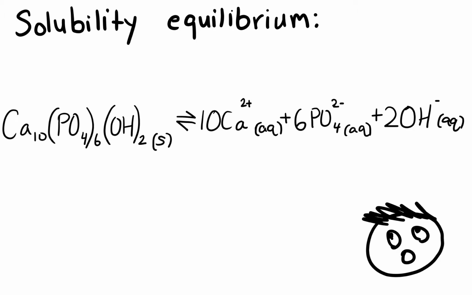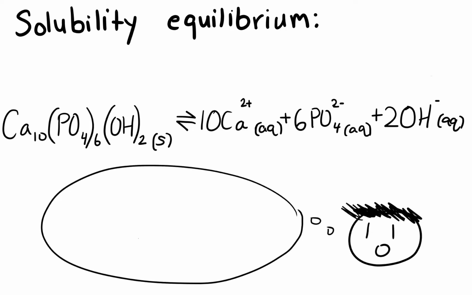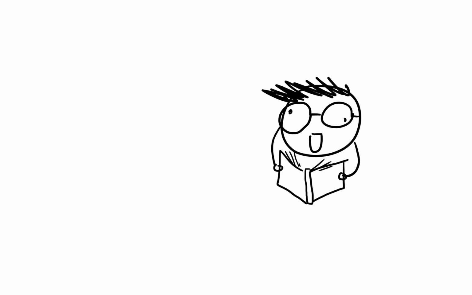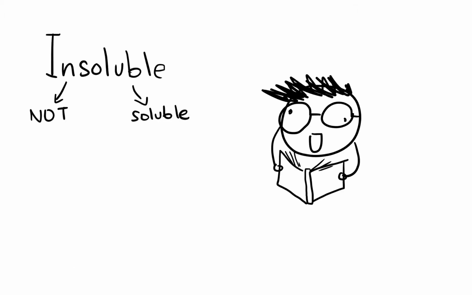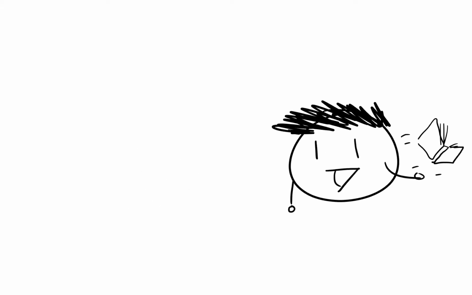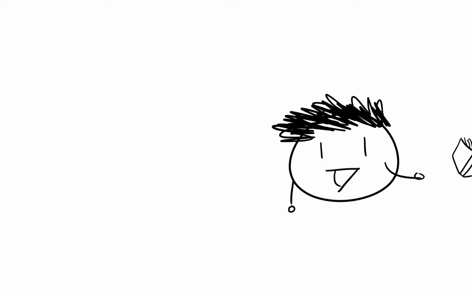It's a perfectly normal thing that happens. The Ksp, or solubility product, within this equilibrium would look something like this, which, according to CAMEO Chemicals, is insoluble in water. Also, side note, when something is insoluble, it's still soluble but at a very minimum. Many people confuse insolubility with being completely insoluble, but it's still soluble, just barely. You may be thinking, okay, that's cool, but where does the tooth decay come in?